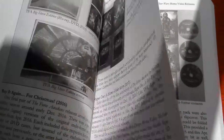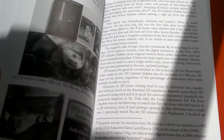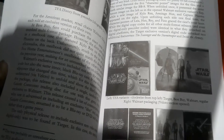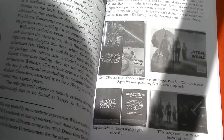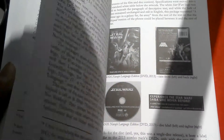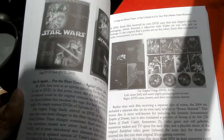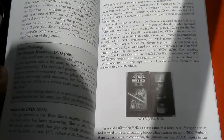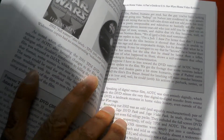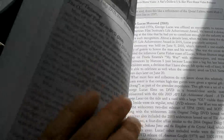The book goes up to Rogue One, so it's pretty current. There's a big sleeve issue of Rogue One and The Force Awakens that's worth tracking down in the UK. It's a great book — mainly US issues though, so if you don't live in the USA a lot of this won't directly apply, but it's still interesting to see how all this stuff evolved.